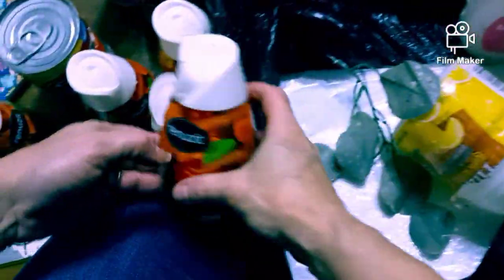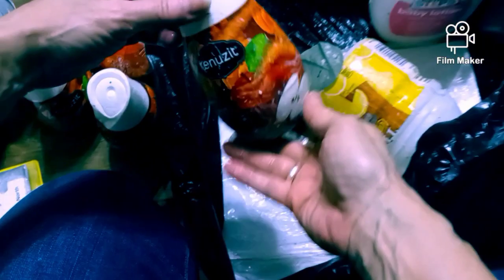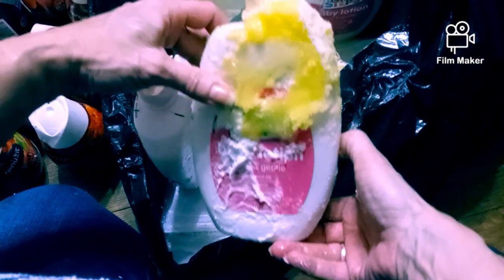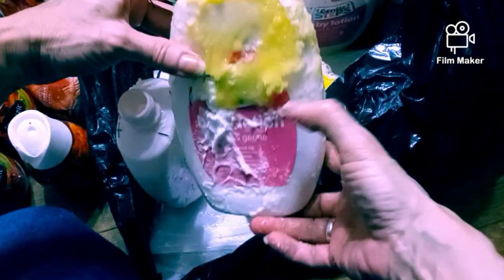These air fresheners will be okay after I wipe them off. There's another one, and there's another one. This looks like lemonade spilled out - I don't know if they did it on purpose. They took the lids off these baby lotions and spilled it all out. That was nice, wasn't it? Yeah, that's gross - I think it's the lotion and that lemonade spilled all in there. That was lovely.